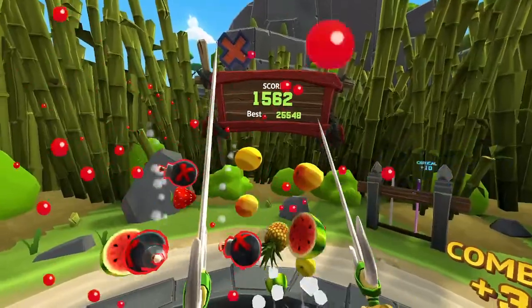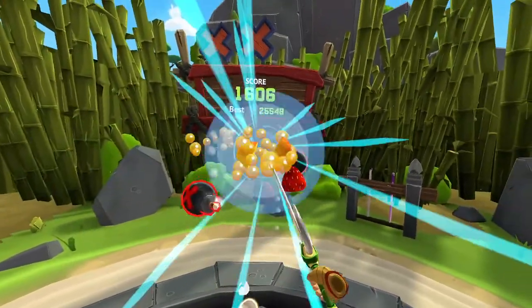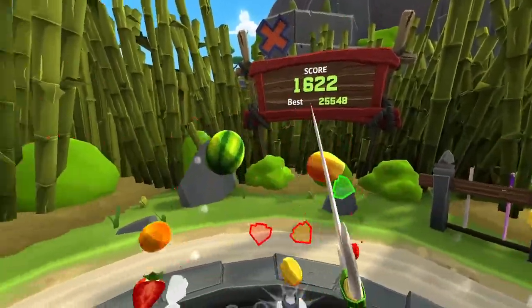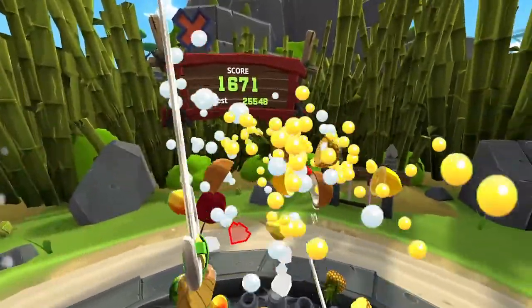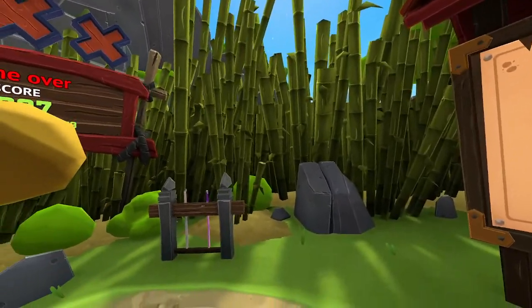For scoring more than like 1,000 points, this is a little bit of bad stitch. But once you get there, you can be Rainbow Ninjaman. Beautiful. Obviously my focus is out.